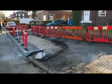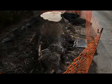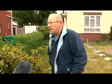Yeah, been right good. Also, part of the works is obviously the resurfacing of the pavements as well. Well, they were ready, weren't they? Well, do you think they were? They were, yeah. There were a lot of routes where, you know, pushing pavements up and, right, you know, people going on with prams and stuff like that. I think it's been right good.